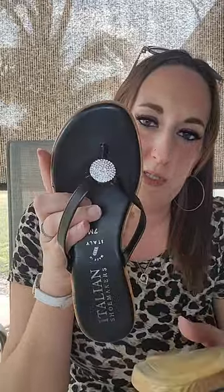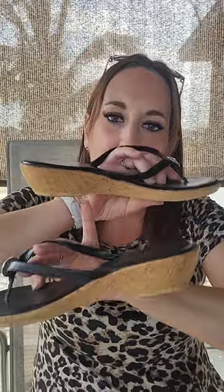Now we're going on to Goodwill — I'll show you the other stuff first and then do the clothes. I got these sandals for $4. They are Italian shoemakers — so soft, so comfortable, and so cute. Just little black sandals with rhinestone circles on them and a little bit of a wedge. They're really cute for $4. This one has a little bit of indenting, but when my foot's in it you don't even notice. For four bucks, figured why not.